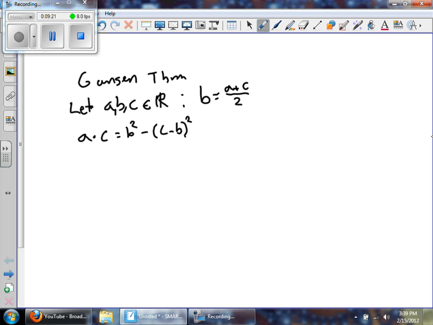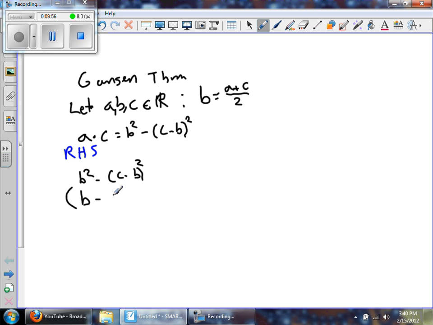And the thing I really like about this is I'm going to leave the left-hand side completely alone. I'm only going to deal with the right-hand side of this. So on the right-hand side, I'm going to make the right-hand side look like the left-hand side. I have B squared minus C minus B squared. Now there are a number of ways we could go about this. We could FOIL this out. We could substitute A plus C over 2 for B. And we actually will do that later. But I'm going to deal with the difference of 2 squares again.